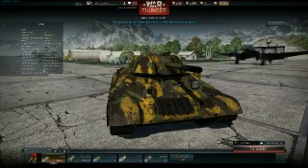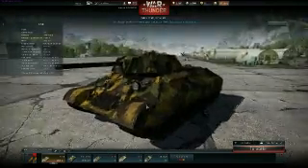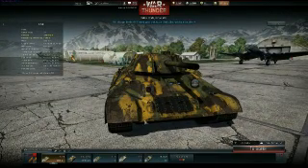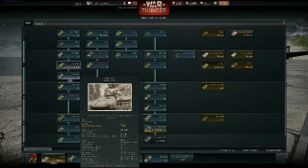With a really good crew, the reload rate gets really low. And the gun is the same thing you're used to on all the T-34 variants, kind of worth their salt. The 41, I think the 42 still uses this gun. Yep, the 42 does.